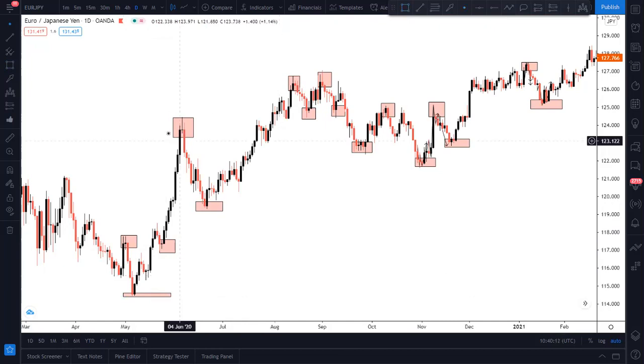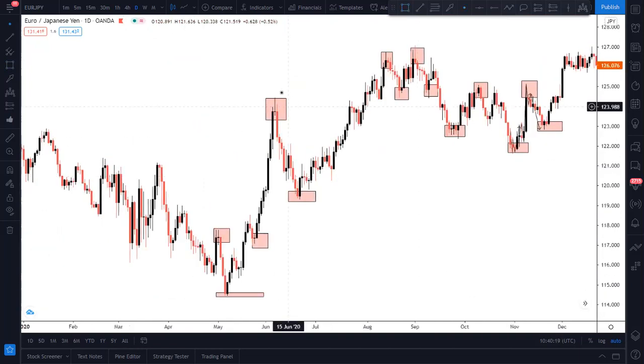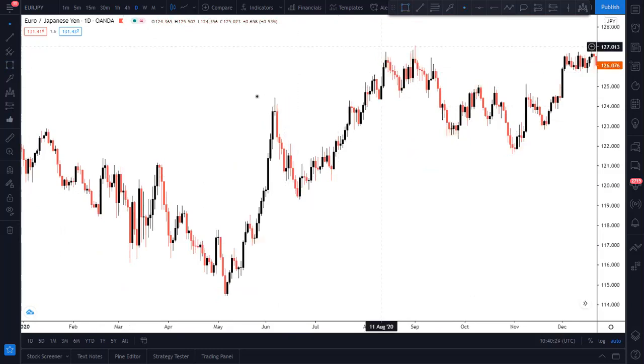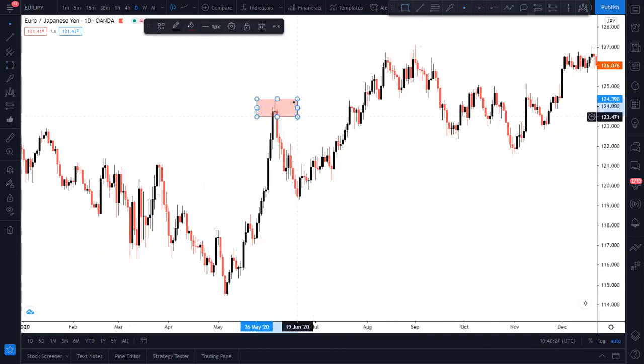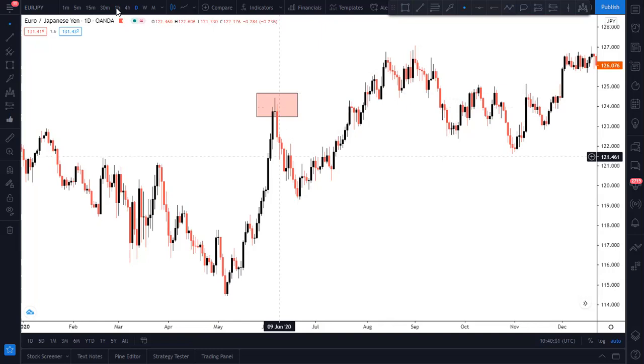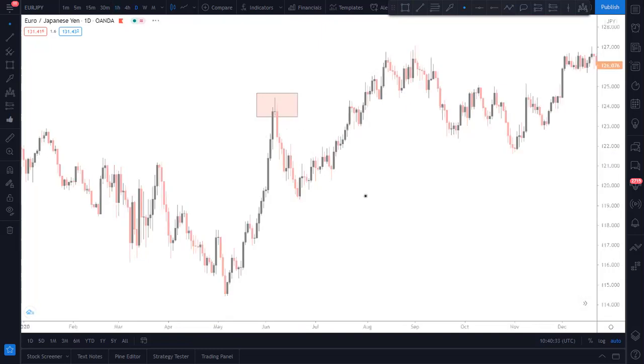Even here, I will say there is a, what do we call it? I will say here there is a head and shoulders on the 1 hour. Right, someone will be like, how do you see it? I see it. I see a head and shoulders. So another tip of how to spot them: just go to 1 hour and do that.